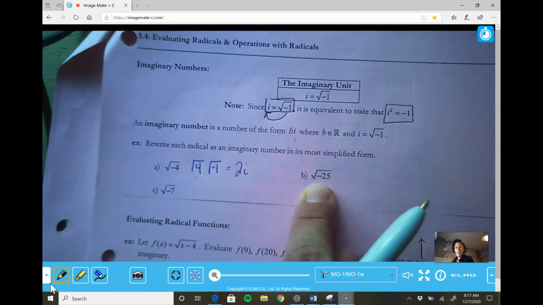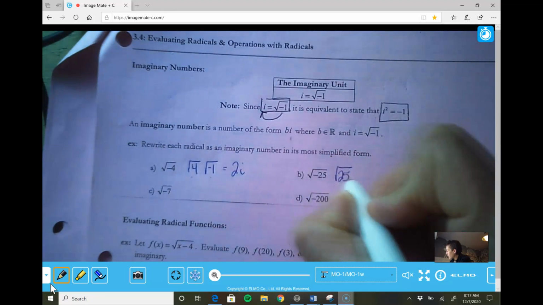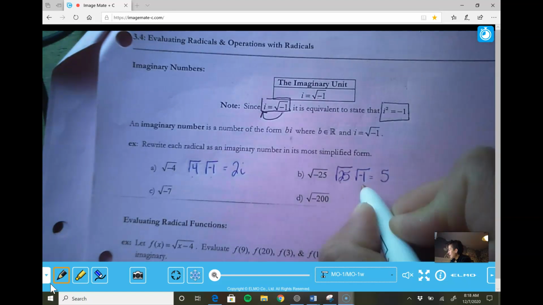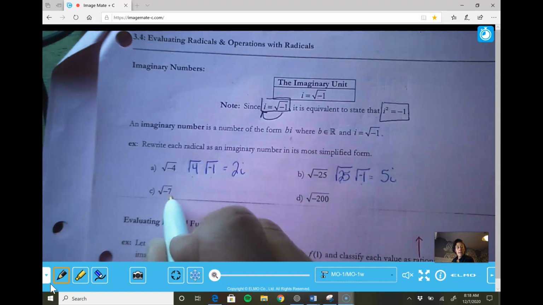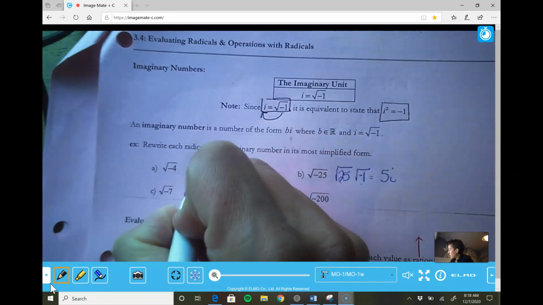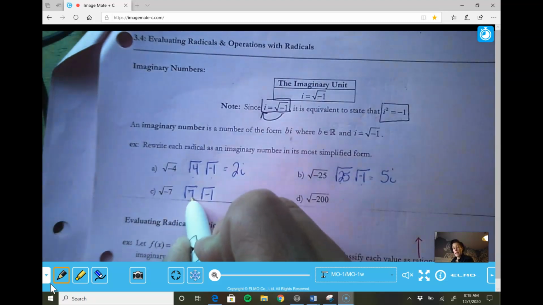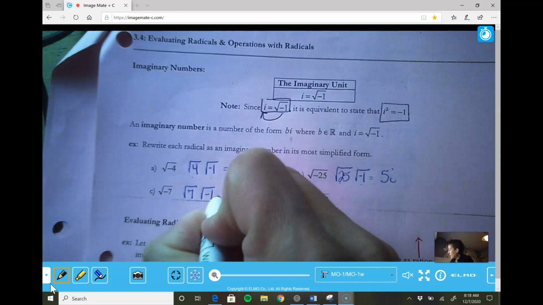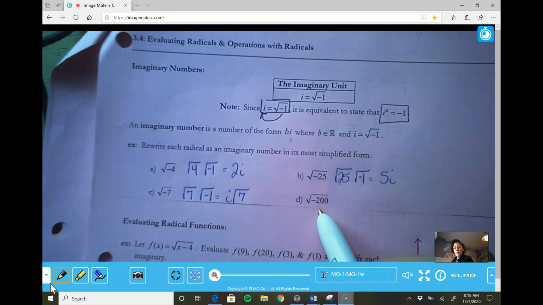So let's just try the next one, taking the square root of -25. Normally we couldn't do that, but if we break it into factors, then I can take the square root of that, I'll get 5, and when I take the square root of -1, I'll get i. Now in something like this, I'll still break it up into its factors, but 7 isn't perfect, and there are no parts of 7 that are perfect. So it'll actually just stay inside the radical, and I will just take an i for this. And usually when we write our answer, the i does go in front of the check mark, not behind it, okay? All right, square root of -200.